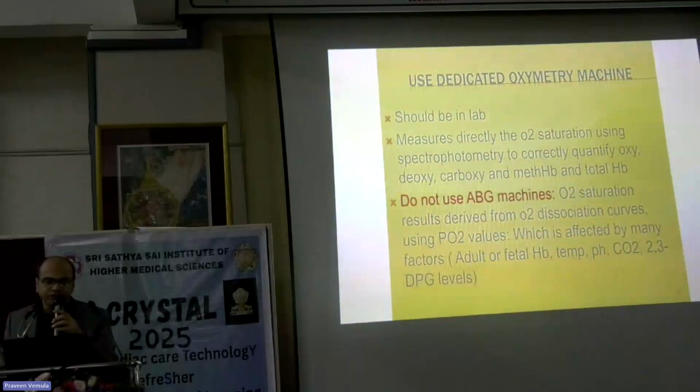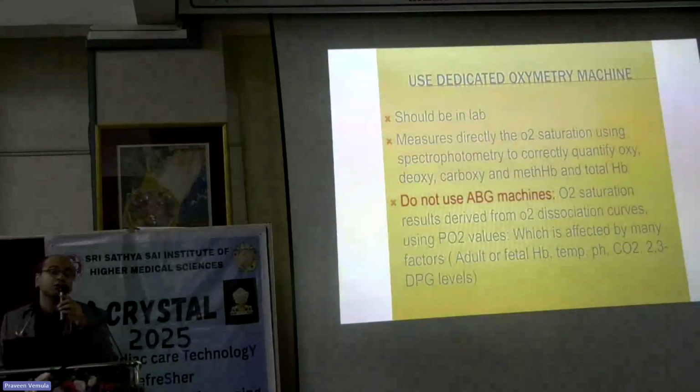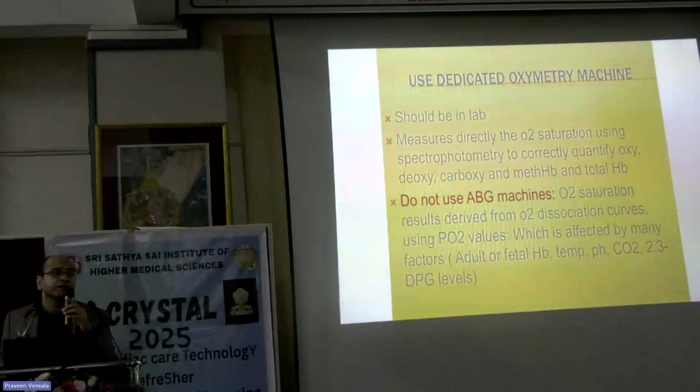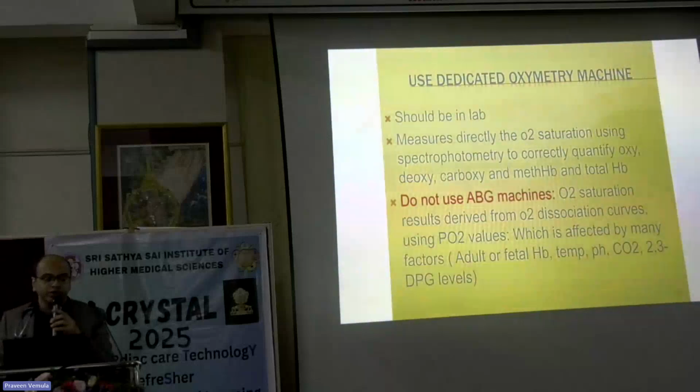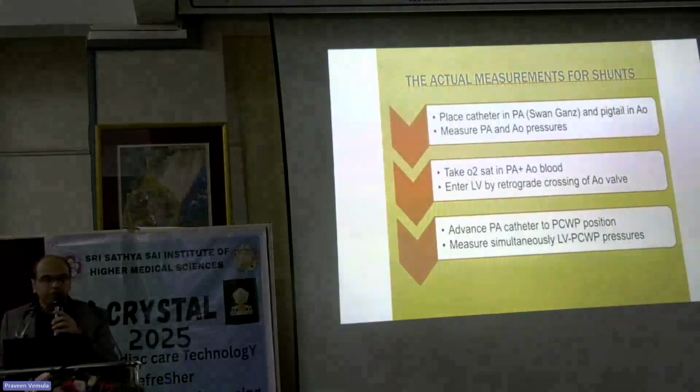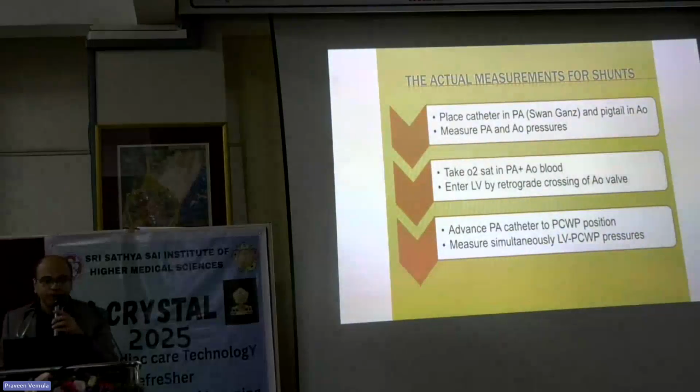You would never have seen this. We had seen this in our training time, but nobody uses this. And the one thing that I want to tell all of you as techs is, don't wait after taking your oxygen sample. After you take those 6 or 7 samples, don't say, I will take the post-cath sample and then take it together. Don't do that. It doesn't make sense. You have to go immediately with that, because ABG decides everything. That decides life and death for a child, particularly those who are doing our oxygen study for operability.